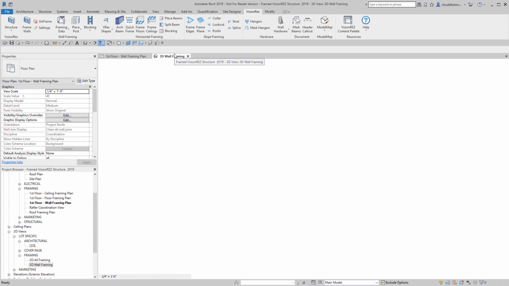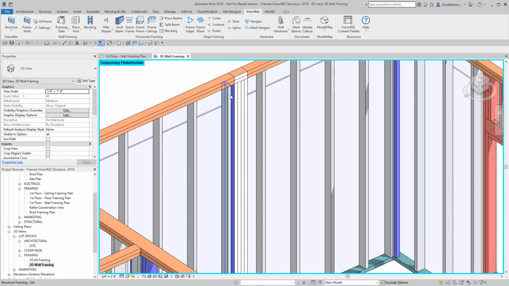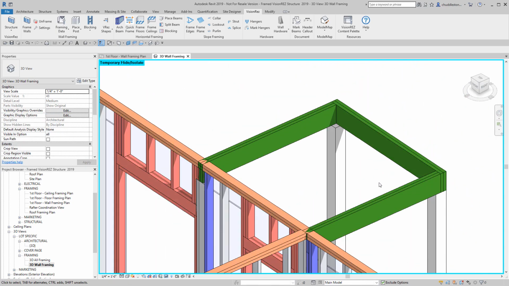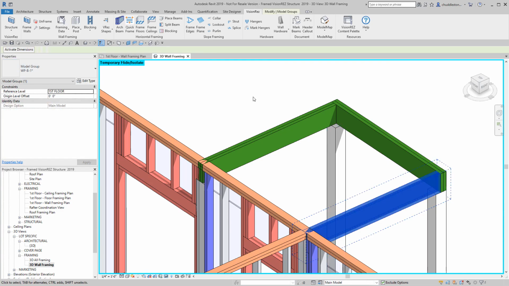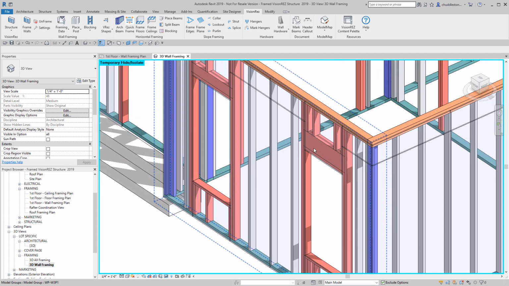Let's take a look at it in 3D. For one, we did put a stud pack in there. You see those sitting. Our beams in the back are framed as told. And then in the front, we have a 2x10 versus a 2x6 header in this location.